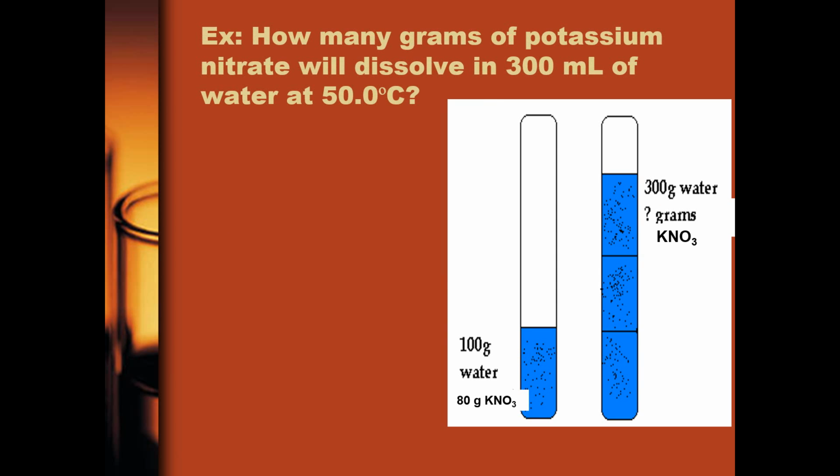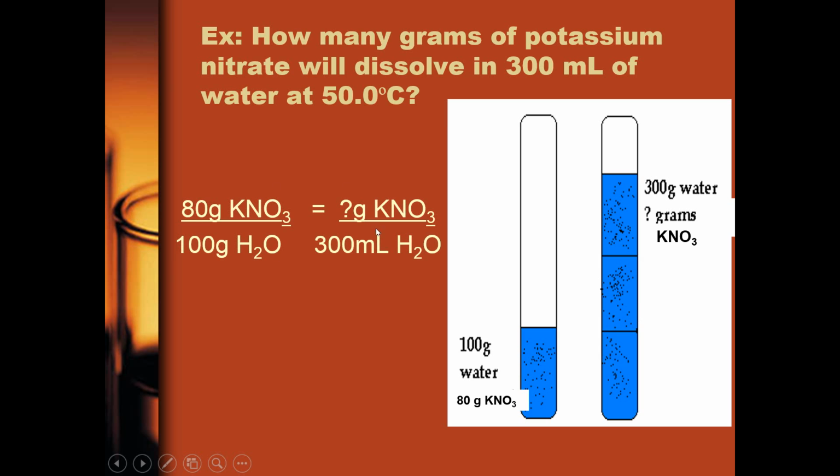Next up, I have just a little visual to give you an idea of how we were able to solve that problem using a ratio, a proportion. Now, what we got from the graph is that 80 grams of potassium nitrate is able to dissolve in 100 grams of water. So basically, we are multiplying that value by 3. It's like we had 3 servings of this potassium nitrate drink at 50 degrees Celsius. So that's where we got the 240 from, because 80 times 3 is basically the proportion here. 80 times 3, 100 times 3, and that's where we got the 240 grams from.